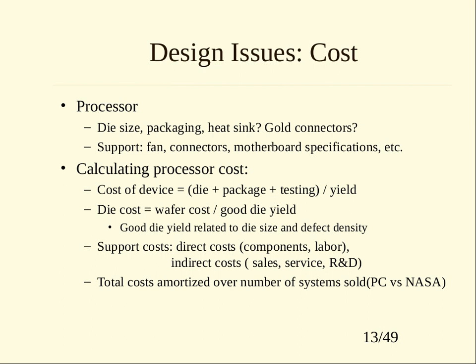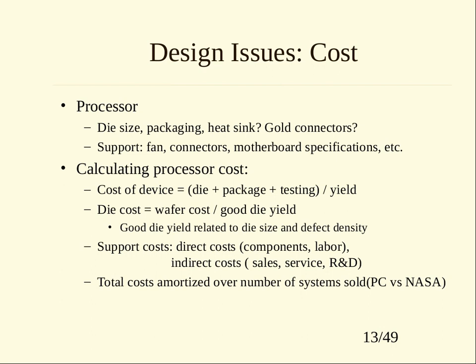Calculating the actual processor cost, it's the die cost plus the packaging, plus whatever you have to do to test it, because they are tested a lot, divided by the yield. The yield represents the fact that when you create a bunch of these, some of them are going to be thrown out as bad via testing, so you're only going to get so many of them. And of course, as you have a worse and worse yield, that increases the cost. If everything was perfect, yield would be 1. If you have a 50% yield, 0.5, that of course doubles the cost.